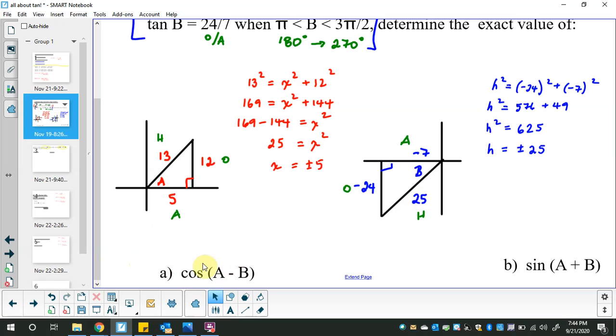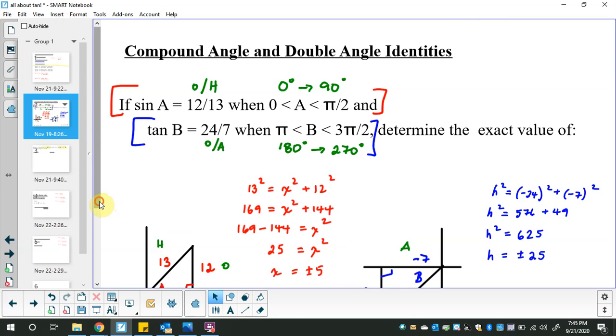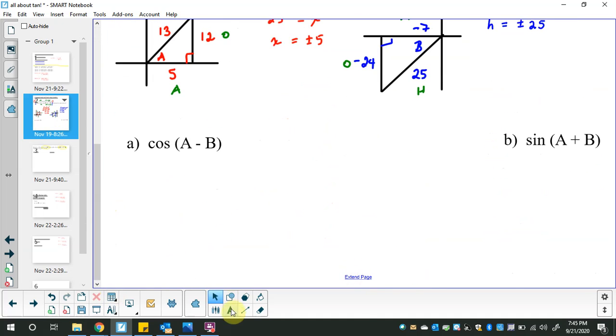When you look at this statement, I hope you think, oh, that kind of reminds me of a compound angle identity that I should be using. And it should make you think of this one. So when you have cos of two angles being subtracted, you end up being able to stretch it out with this right-hand side. So cos cos plus sine sine. And I'm going to do this work in black because for the time being, I don't need any color coordination. So cos cos plus sine sine.